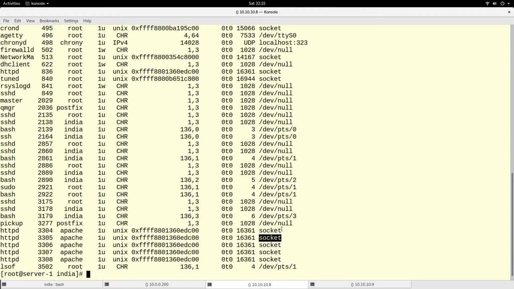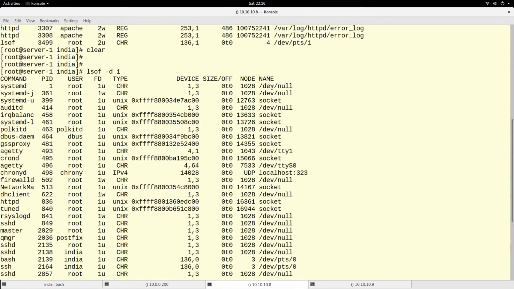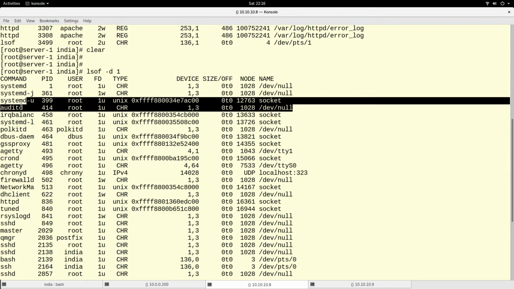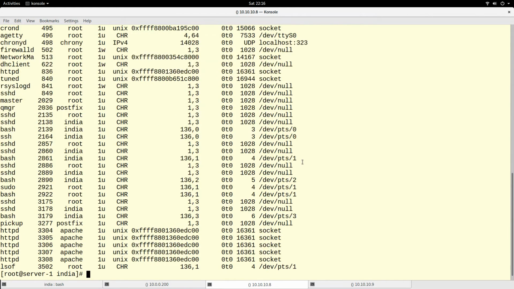For example, this is a socket for HTTPD, and the output can be /dev/null. If the service is a daemon, daemon services usually don't write to the screen. They write to something like /dev/null. So you see, most of the daemon processes are being sent to /dev/null.